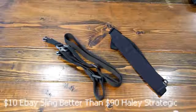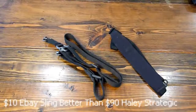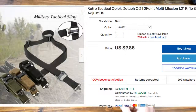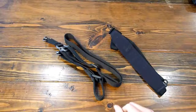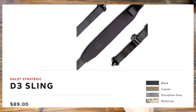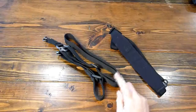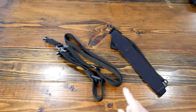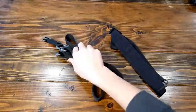Alright, I'm making this video to show you a really great eBay rifle sling that I found. It's around 13 bucks, and I'm also going to show you why I prefer it over this $90 Haley Strategic, and why this one's on my gun and this one's sitting in my closet. First off, we'll start with the eBay sling.